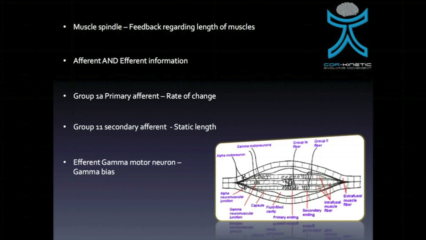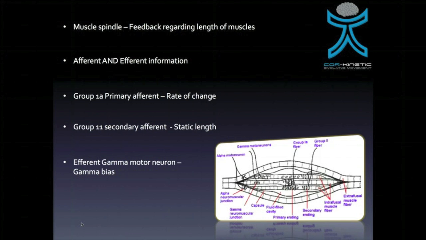It's much more about the active motor control of a specific scenario. So it's very important we start to understand these mechanisms, and to think about them when we're thinking about techniques to try and create change. Having a rate of change and a change in range of movement are very important when we're thinking about the neurological components. So it's very important that we have the right gamma bias, the right tension level for the task within the spindle, for my system to make the appropriate muscular responses.